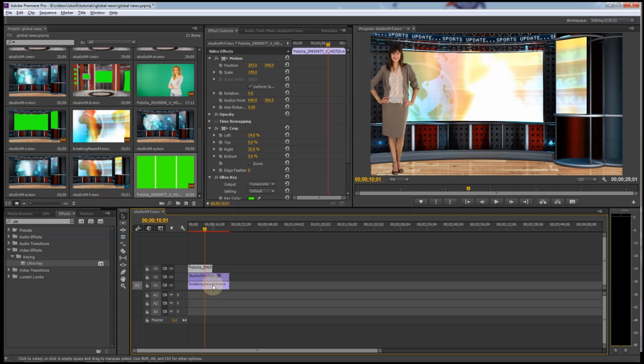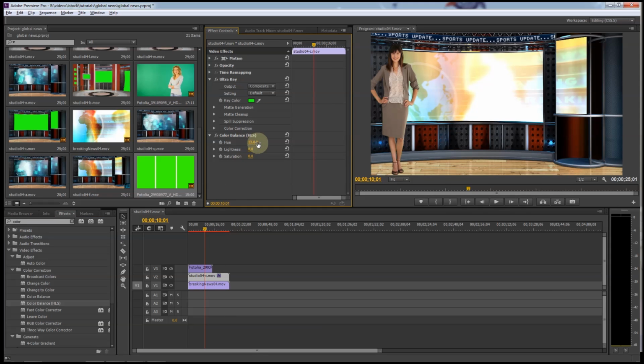The other thing is if you want to do some color adjustments and that kind of thing to the backgrounds, then you can apply some color effects. So you could change maybe the hue of the background. So you could apply an HLS color balance to the studio layer, and you can adjust the hue of the studio. So maybe you want to get some different colors and that kind of thing. Change it around a little bit, or change the saturation. Maybe you just want it to be really subdued or something like that. You can kind of adjust the background a little bit to more meet your needs and that kind of thing.